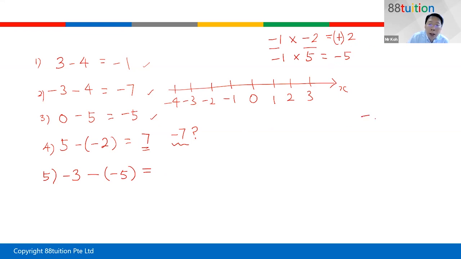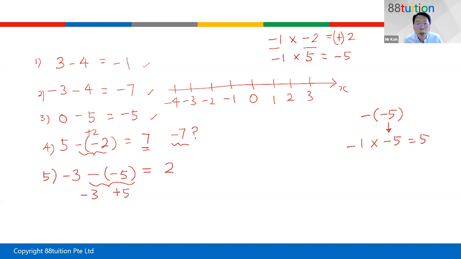So when you have a minus -5, what does that mean? It means that you have a -1 multiplied by a -5. As a result, you have a 5. So this will actually give you a +5. So it simplifies to the question -3 plus 5. So it's just 5 minus 3. So the answer is 2. Okay, so same for this. -1 multiplied by -2, you get a +2. So 5 plus 2 gives you a 7. Okay, is that all right? If it's all right, you give Mr. Ko a thumbs up, then we go on to the questions already.